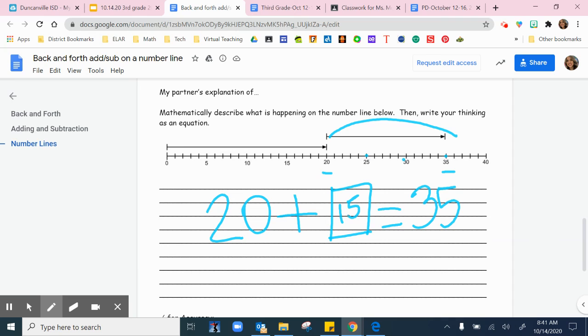Ding, ding, ding. Okay, so now we're going to practice in our math notebooks, in our math textbooks. So keep tuning in or look on the PowerPoint slide where it will tell you what page to look at and what problems to do for practice so we can keep practicing this.